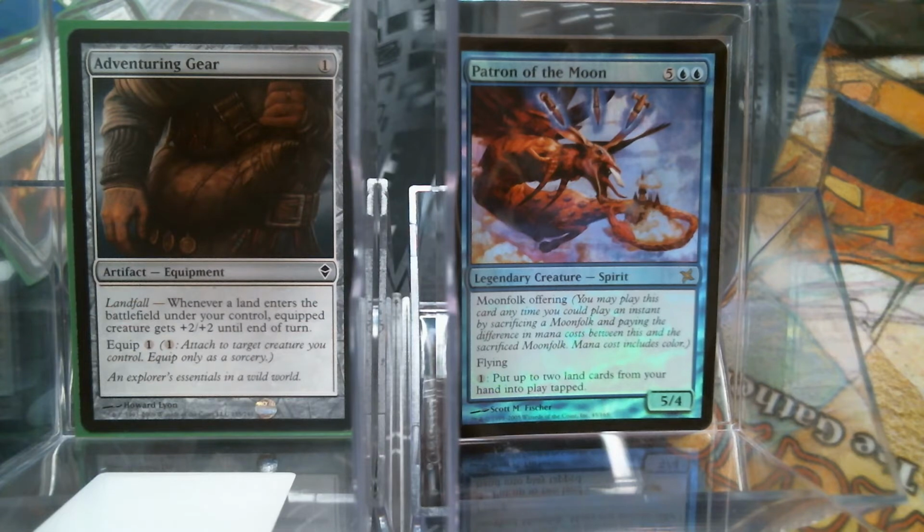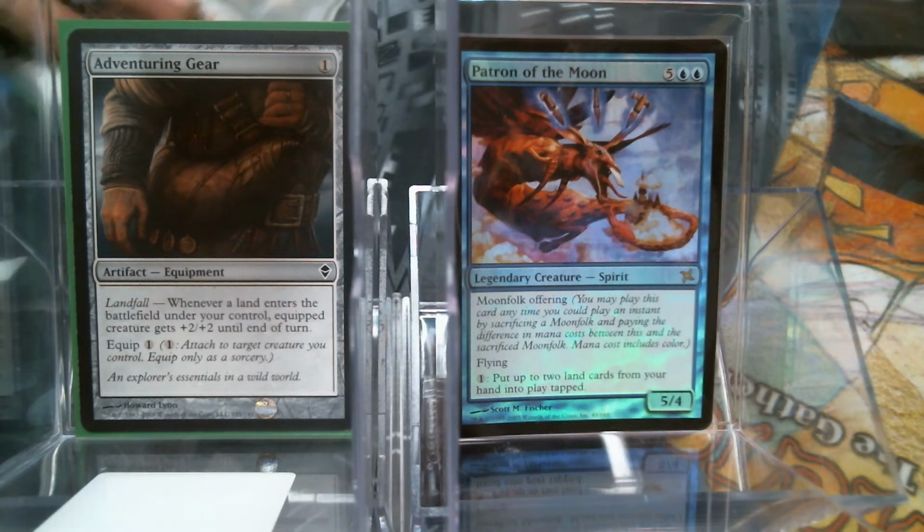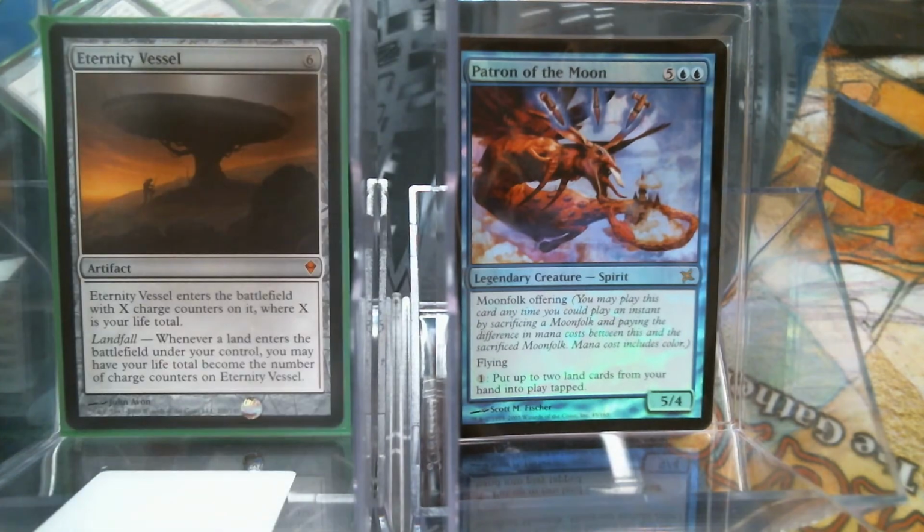I have had the Adventuring Gear on the Patron, swung with it, not gotten blocked, and was able to pump it for something ridiculous like 30. Now, this deck runs an inordinate amount of lands. I believe I'm running somewhere around 60. I built it as a blue landfall deck, so I'm going to have some of the standbys, the landfall things, like the Vessel and the Sundial.